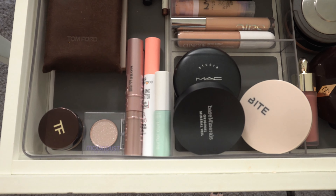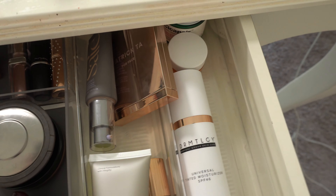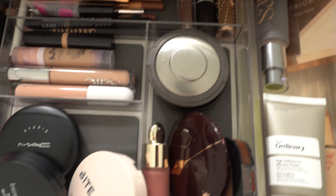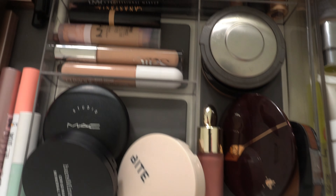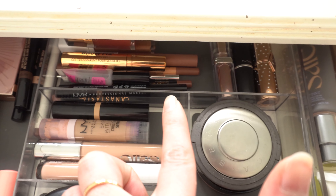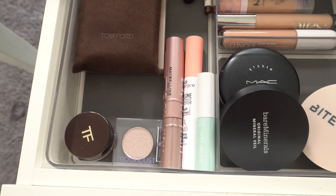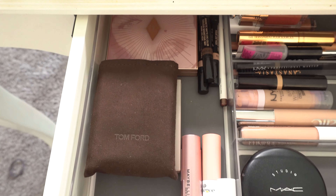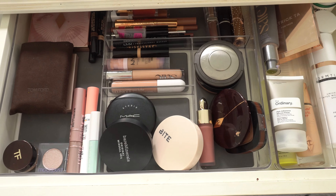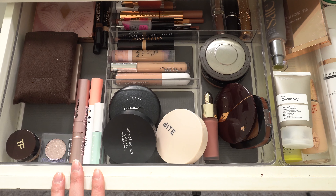Okay, I got everything put back in here. I kind of set this up the same every time — I have my skincare over here, primer, foundation, blush, bronzer, powder, concealer and corrector. I have brow products and lip products back there, and then I have all of my eye shadows, mascara, and face palettes back there. As always, I'm going to do my makeup with you guys using some of these products, so let's go ahead and do it.